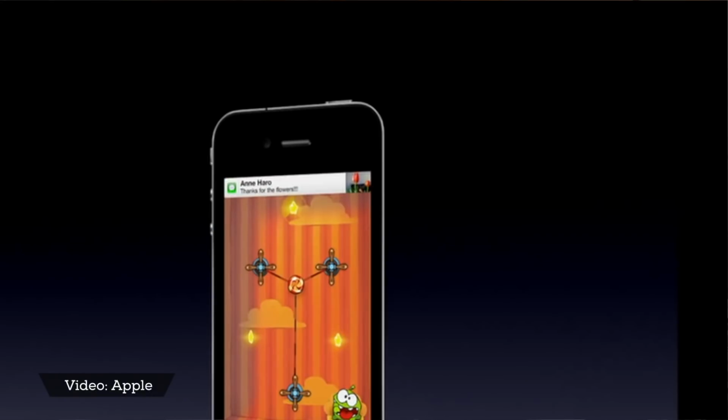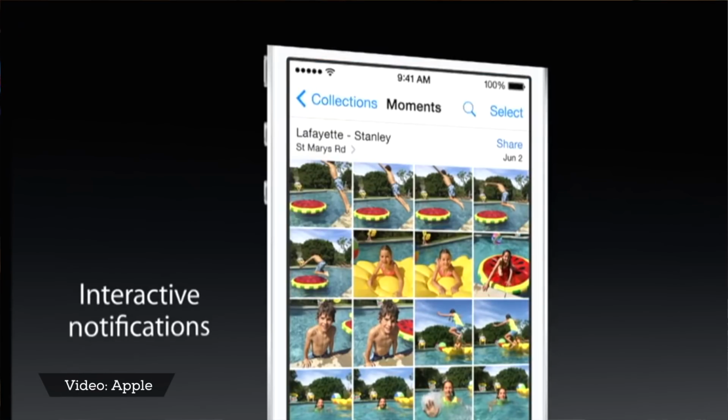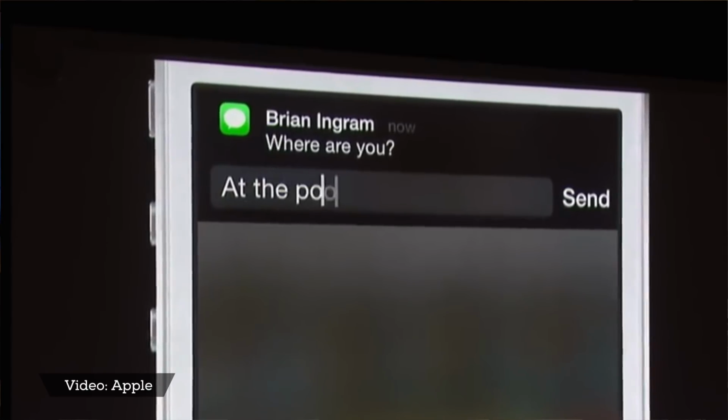Push interface is the opposite. Instead of you drilling down to find what you want, it comes up to find you. Notifications are a very early example. Instead of launching a messages app, finding a conversation thread, and checking to see if there's anything new you need to reply to, a notification comes in and tells you there's something new. Tap on it and you're taken right to the app. Zero spelunking. Actionable notifications are even better. Instead of hitting a notification to go to an app and then replying, you can act right in the notification. Type your reply, hit send, done. No need to go anywhere or find your way back.